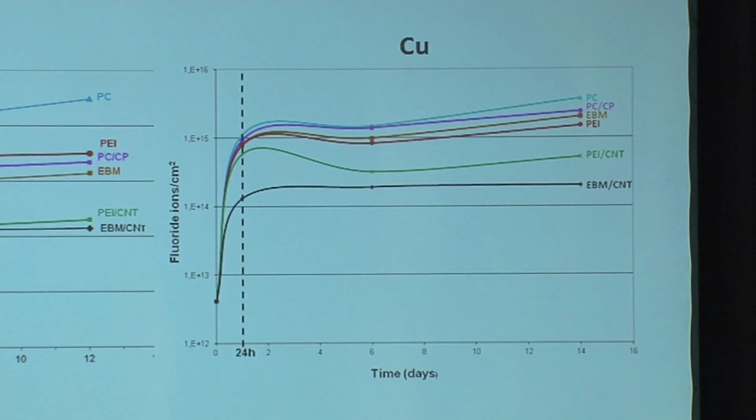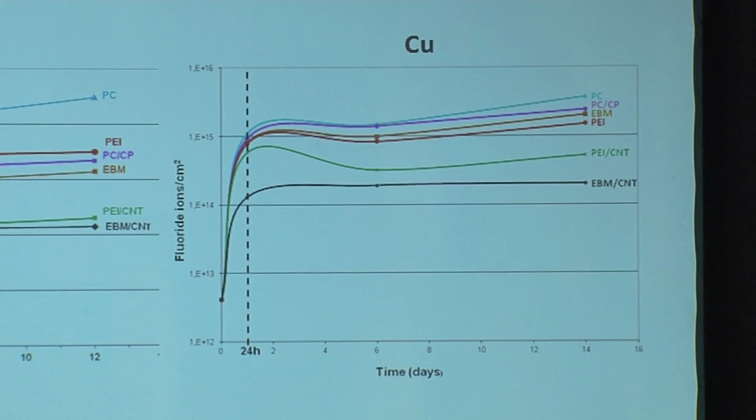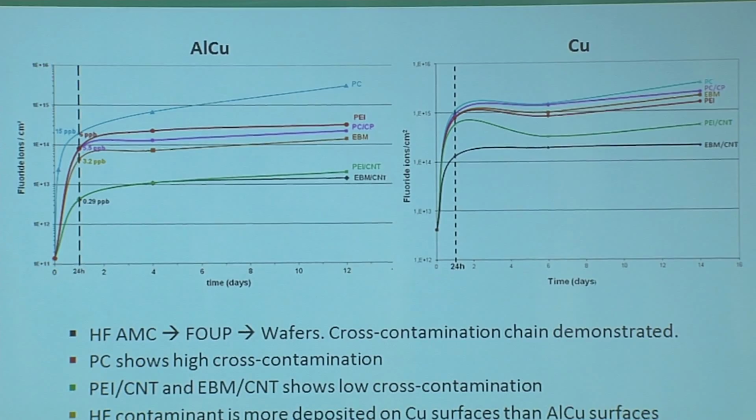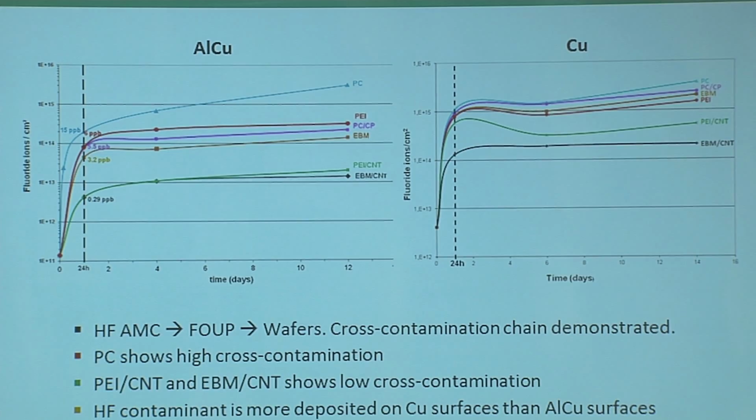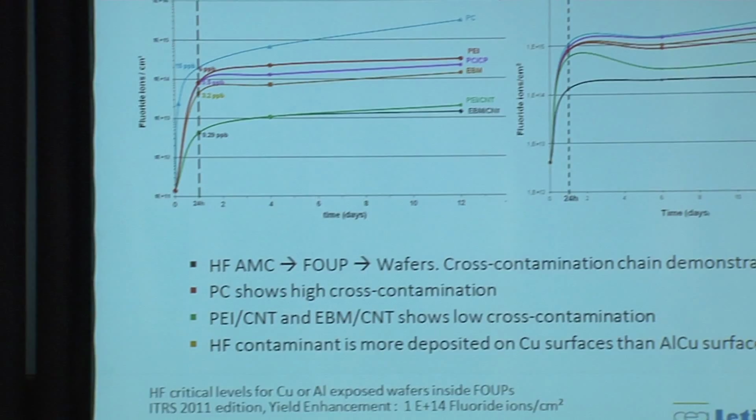And it's the same result for the copper wafers. The difference between those two, which was an interesting result, is that the copper wafer itself is more sensitive to fluoride ions than aluminum copper wafers. In this study, we used the standard relative humidity, which is roughly 40%. The next step will be to see if we can change the humidity inside over time to see how the contamination would behave.